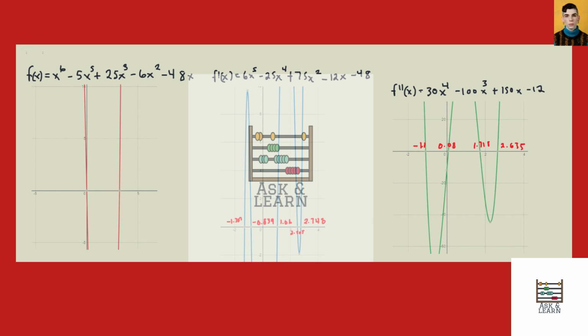So this first graph here on the left is just of f of x as soon as I plugged it into my calculator. So it doesn't really tell us much about the graph at all, unfortunately. But with a little bit of help from our first and second derivatives, we might be able to get a good window to view everything.